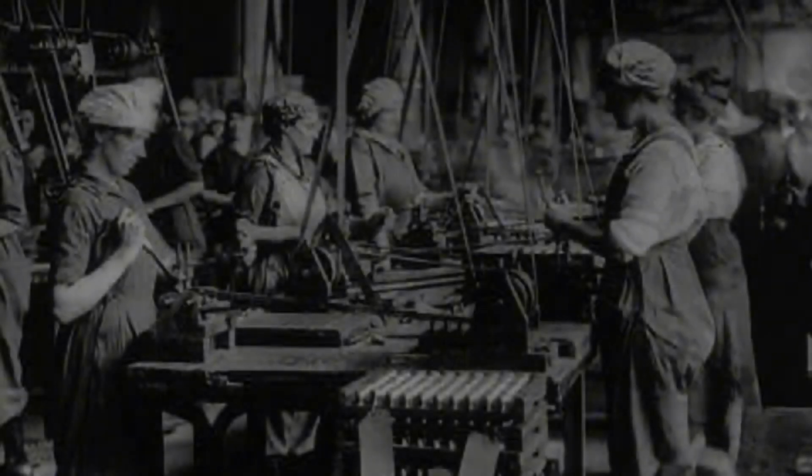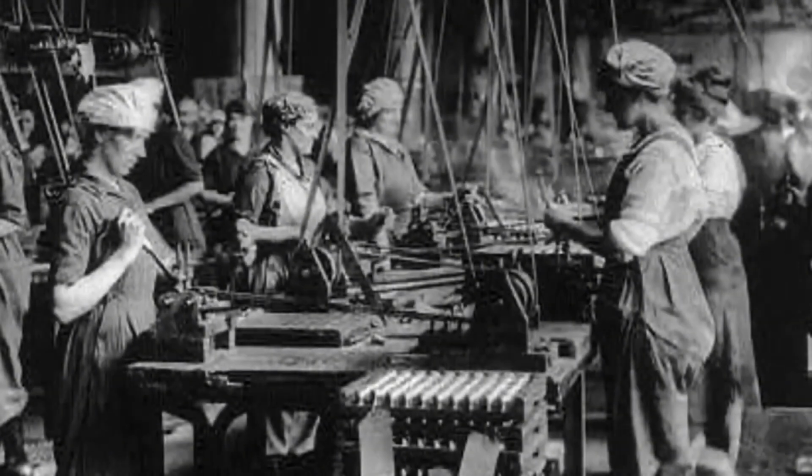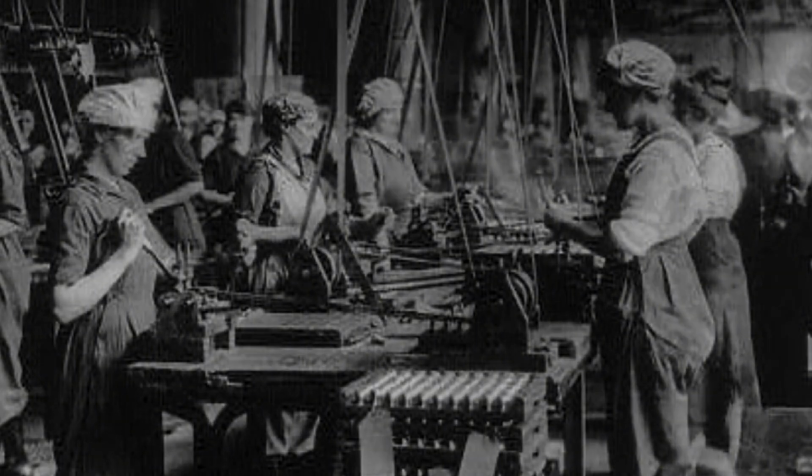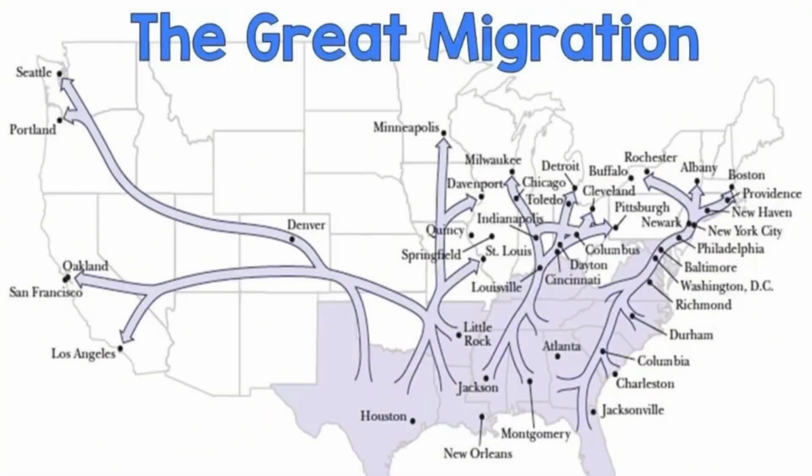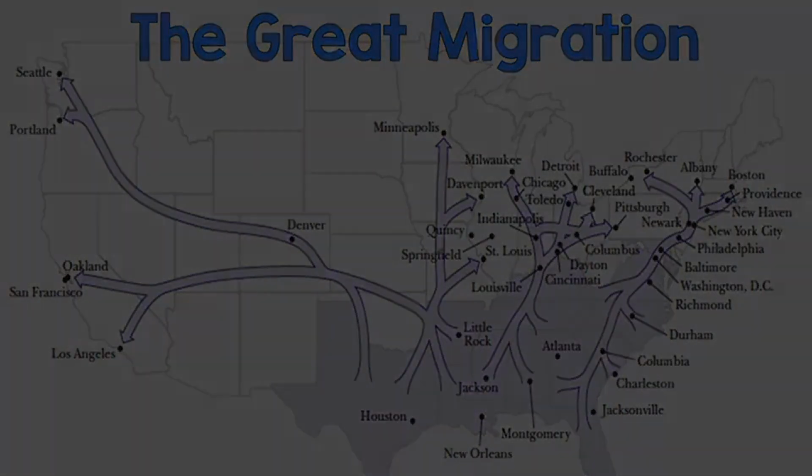Also, women and Black Americans saw big changes. Many women got jobs in factories while men were fighting overseas. This helped build support for the 19th Amendment, which gave women the right to vote in the 1920s. At the same time, the Great Migration began. African Americans moved from the South to the North to get jobs and escape racism. This changed cities and led to both new opportunities and new tensions.